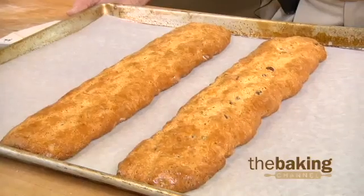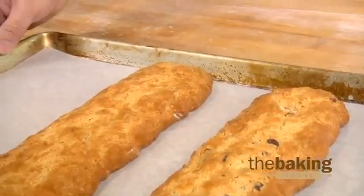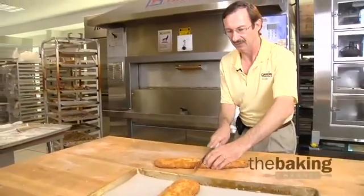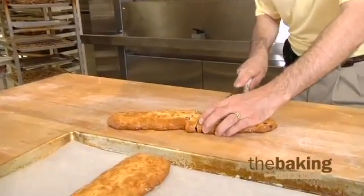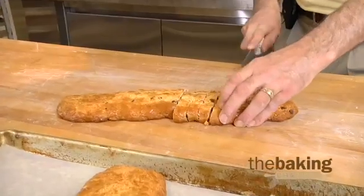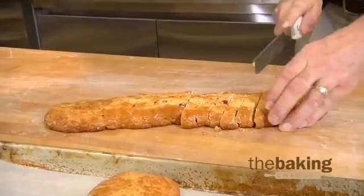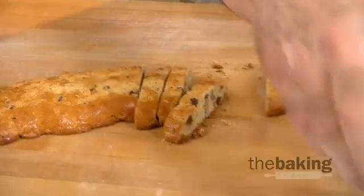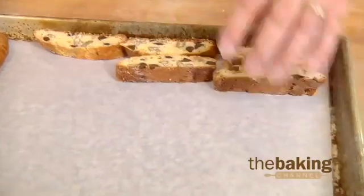After baking, let the product cool, and now you're going to take the biscottis and slice them in vertical pieces, giving it a slight angle to the biscottis, making them approximately 3/8 to 1/2 inches in width. And you're going to take them and lay them out on a sheet pan.